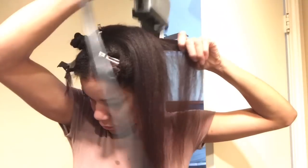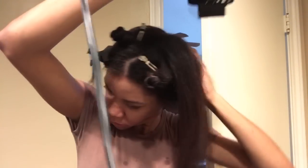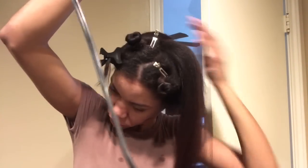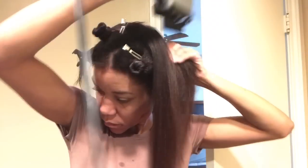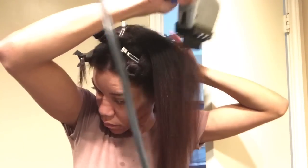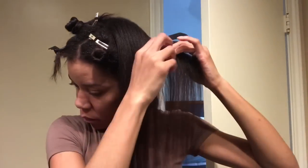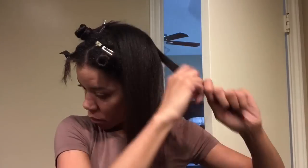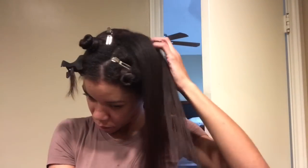Now in this section, you can see here I was kind of running into some tangles, so instead of just forcing my way through with the dryer, I used my fingers to go in and work through the tangles. And then I tried to continue to blow dry, but I kept feeling tangles, so I'm going to end up getting my comb, because again, guys, you don't want to pull through your hair, especially when it's wet. Okay, guys, so just take your time, make sure that it's fully detangled, and then go ahead and do whatever you're doing.